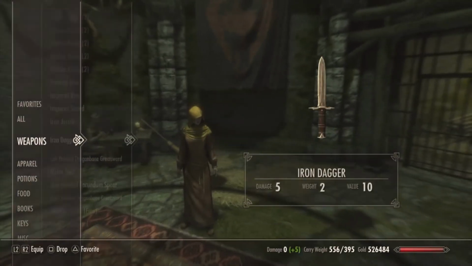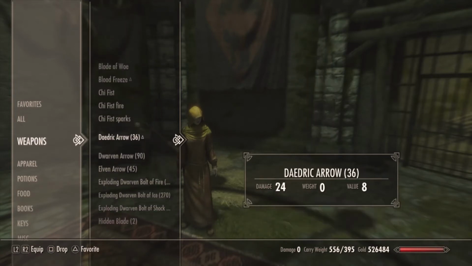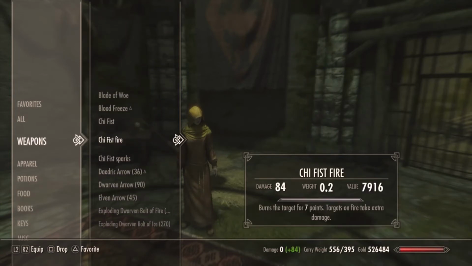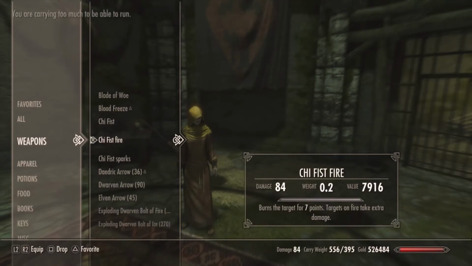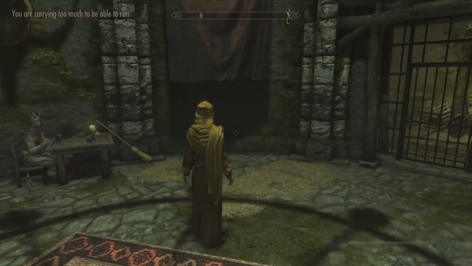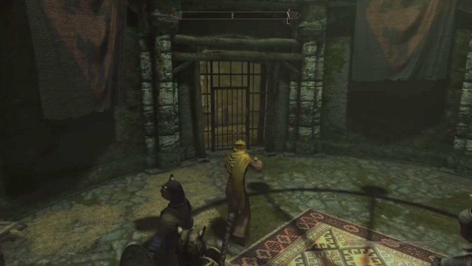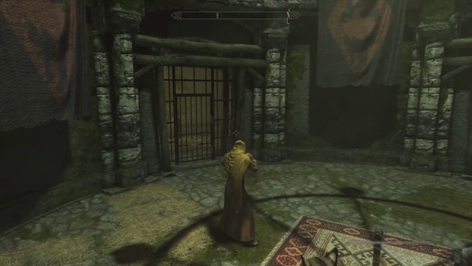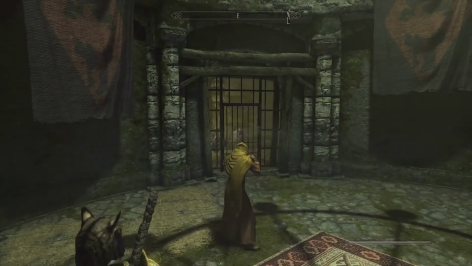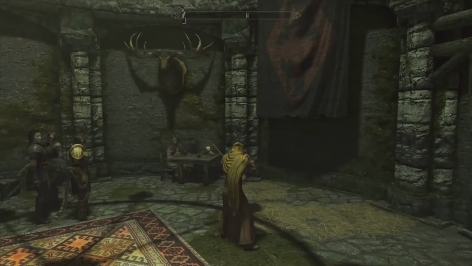So next we need to look at the weapons, which I believe the Chiefest do come under. Here they are. So Chiefest Spark, Chiefest Fire, and so on. Alright, so let's put on Fire. Obviously you don't physically see anything. You still have your fists out. Obviously I've got Tetra, so the ice spike has nothing to do with it. But I believe that if you punch someone, they might suddenly be set on fire.